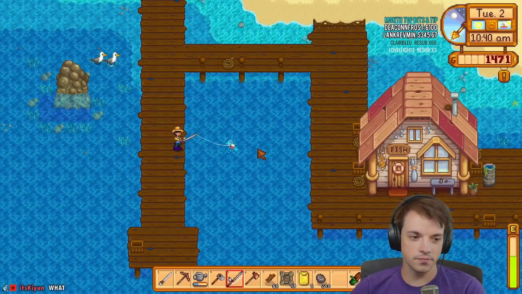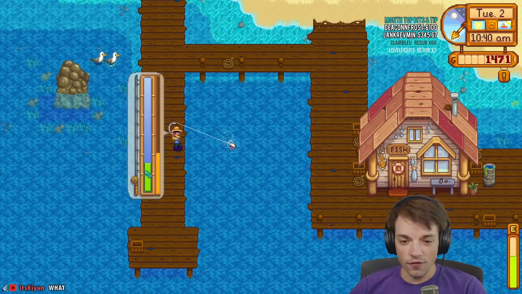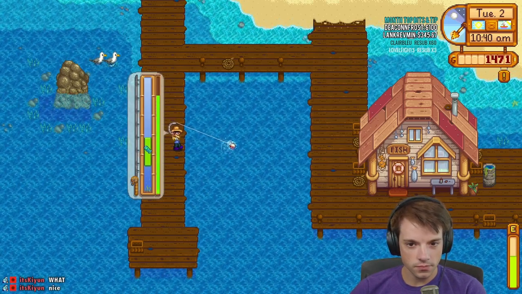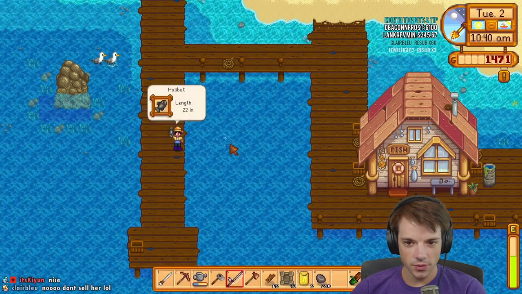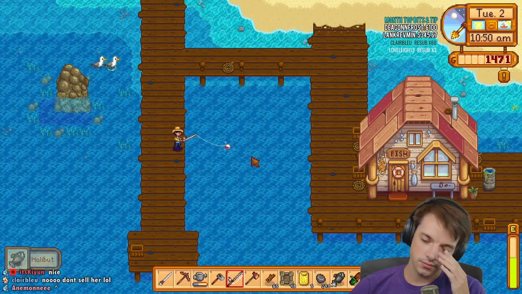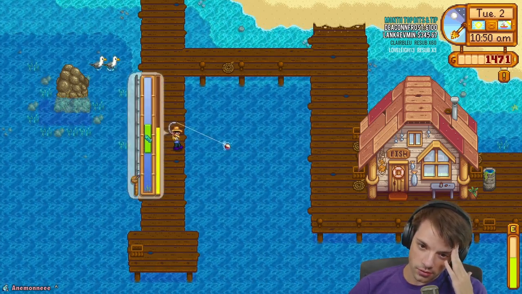What? Starfish. Cool. Nice. We're gonna have to sell it, chat. We need the money. We're gonna sell Patrick.